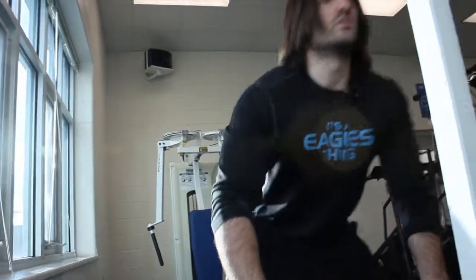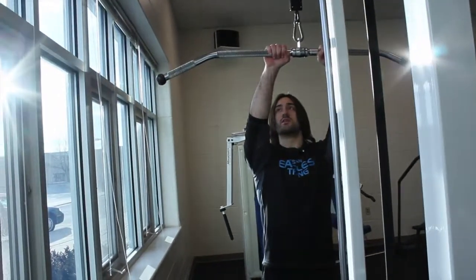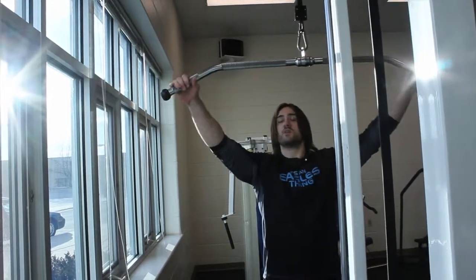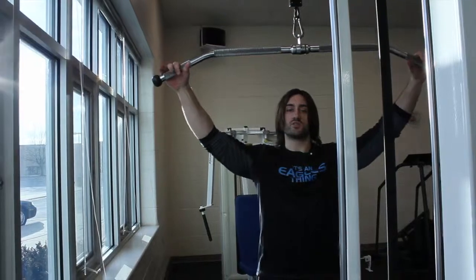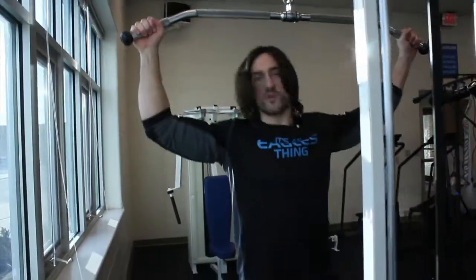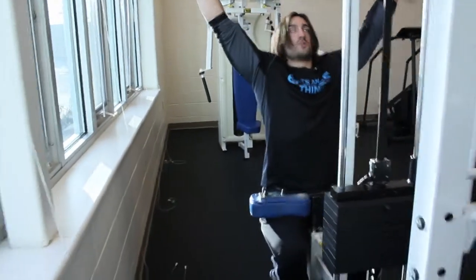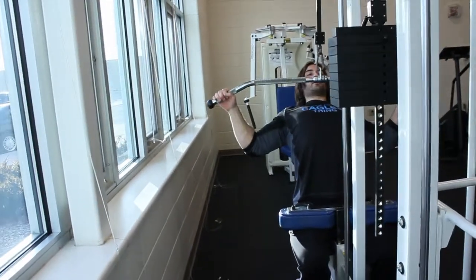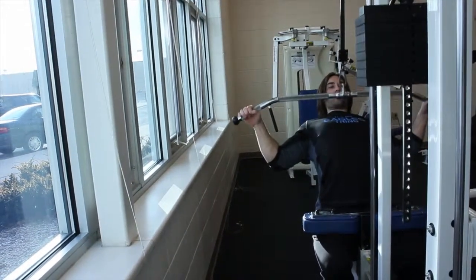All right. Next, you have your weight set. You can hold it in tight. You can go out wide. If you really want to work your back muscles, your lat muscles, you want to go as far out as you can. So you grab a really good hold of the bar. You sit down, get your legs in position, and you pull it down to your chest. Okay? Controlling the weight as you go back up, pull it down to your chest.